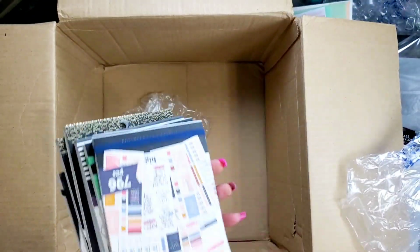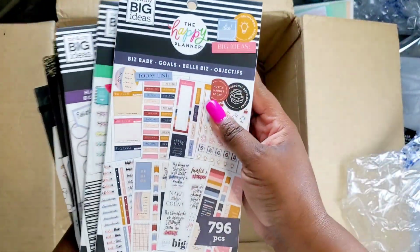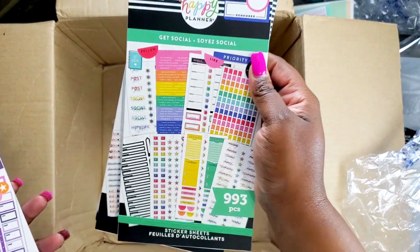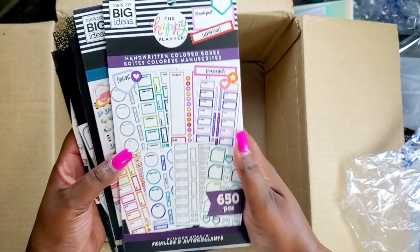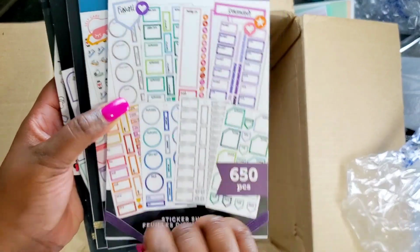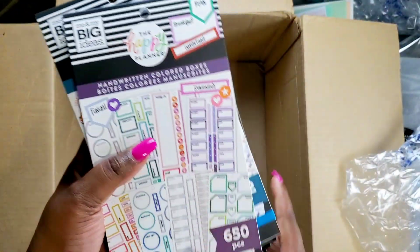Okay, so here are all the stickers, you guys. And I got Biz Babe. Oh my gosh, I got Get Social, yes. Oh, do you guys see that? Handwritten color boxes. Sneak. Oh my goodness, y'all.